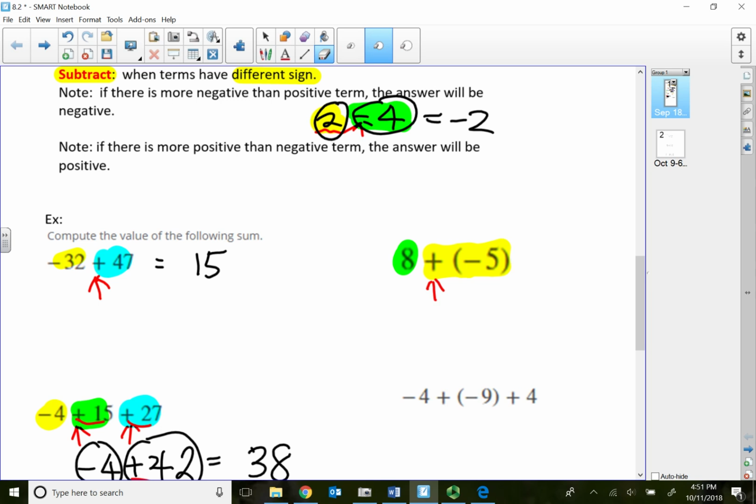So here I want you to see this as a positive. This whole term is really saying a positive 1 times the -5. Where does the 1 come from? Well, that goes back to the concept that when you see a number, that number is always times by 1. So when you see a number, that is a term. After we identify the term, we can say that term can always be times by 1.